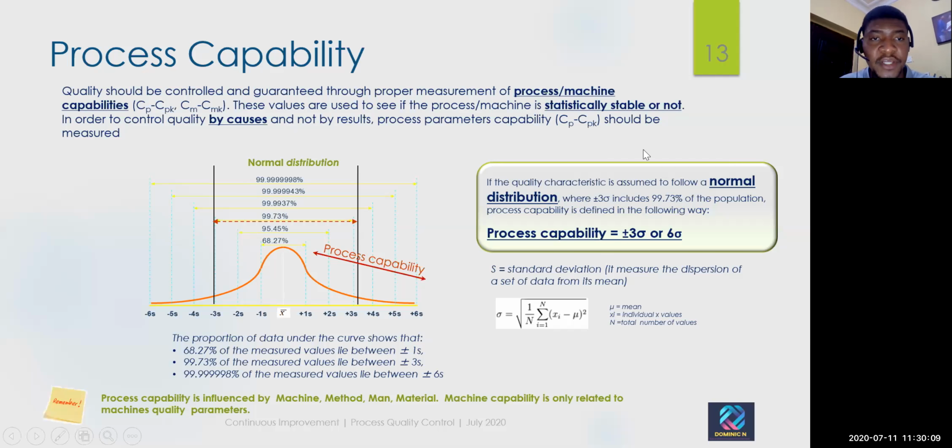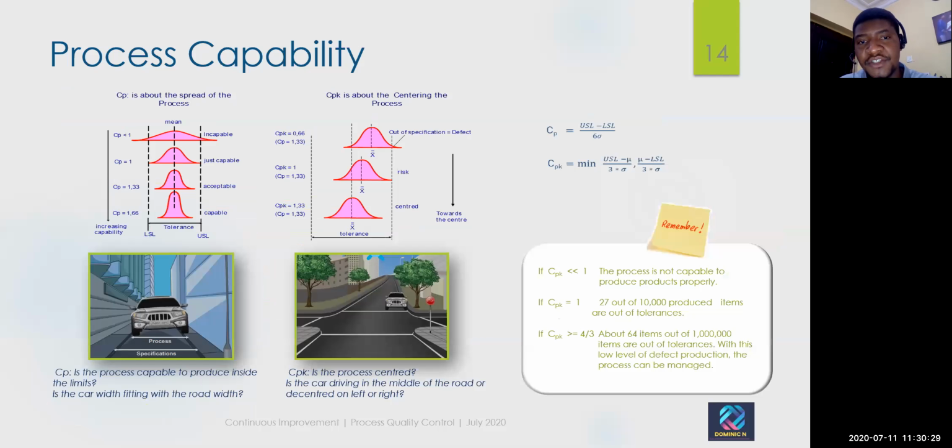So we are talking about both sides. If you look at my graph, you're three sigma to the center and three sigma to the other side. So positive three sigma and negative three sigma gives you 99.73. Then when you get plus or minus six sigma, you are at 99.999%. So that's what this is about. But let's use a very good example people use most of the time, which is when you're trying to park your car in your house.